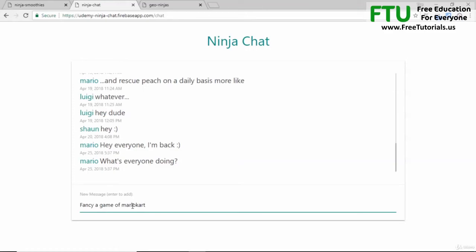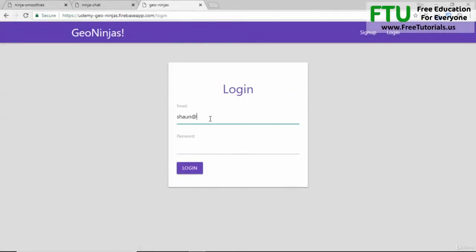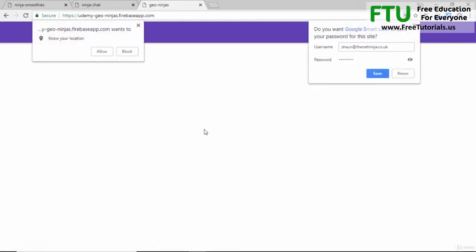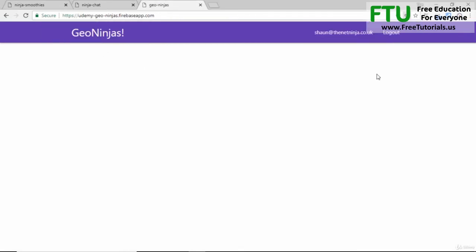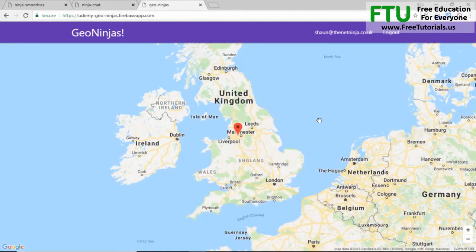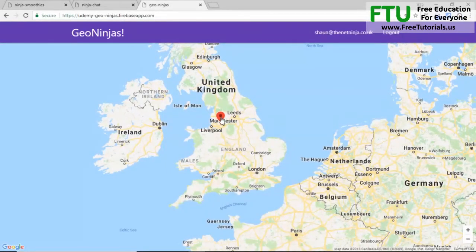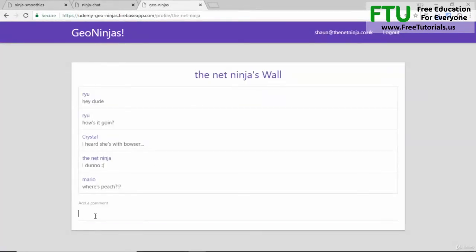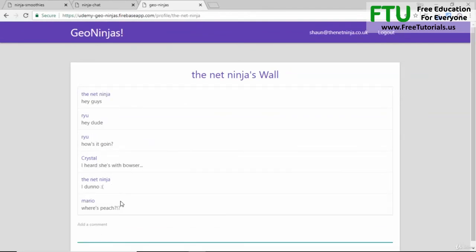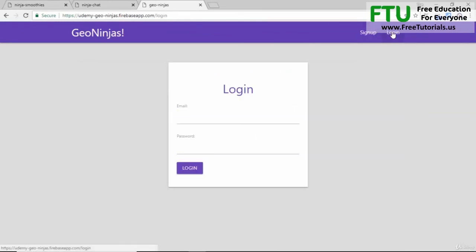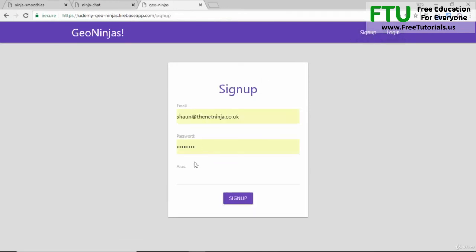Finally, we'll tackle the big one, the final project of the course, which will be a location-based social app for ninjas. During this project, we'll learn all about authentication inside Vue.js using Firebase Auth. This will allow users to sign up, log out, log in and interact with other users on the website. I'll also be introducing you to the native geolocation API available to most modern browsers, which will help us plot our users onto this map. And, like with the rest of our projects, we'll finish up by deploying the application to Firebase hosting.